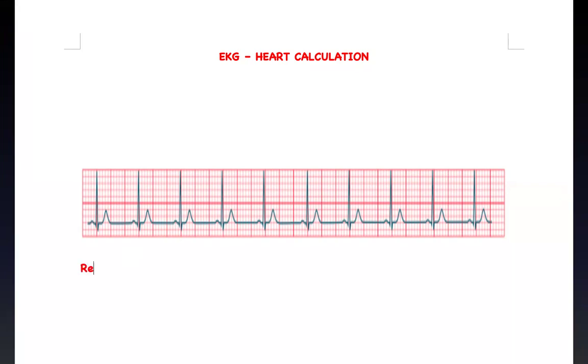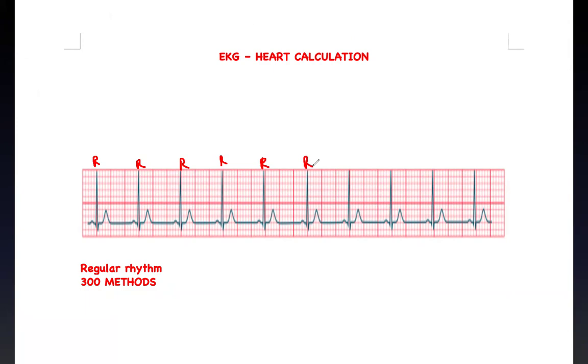The first one we use mostly for regular rhythm. It's very good for regular rhythm, and that is what we call the 300 rule. So you use it for regular rhythm. I'm talking about the 300 method. The 300 method is not that difficult, but you have to pay attention. Since you know the EKG and you know this is a regular rhythm and you know this is an R wave, this is an R wave, this is an R wave, and so on.